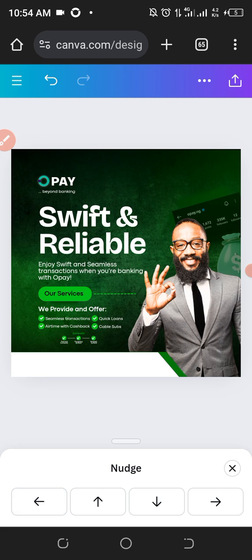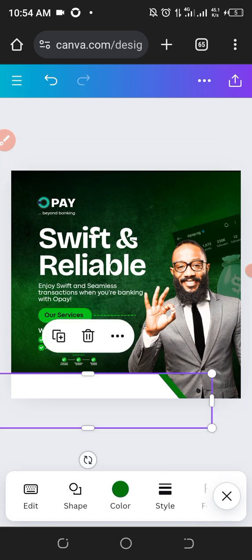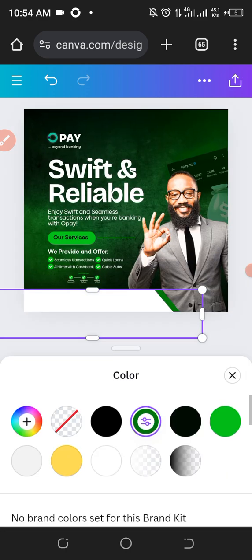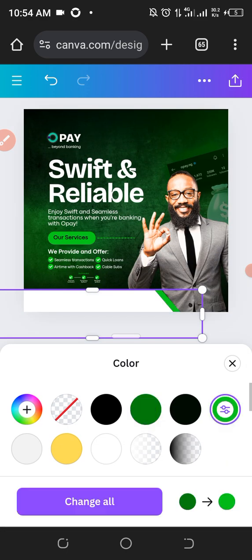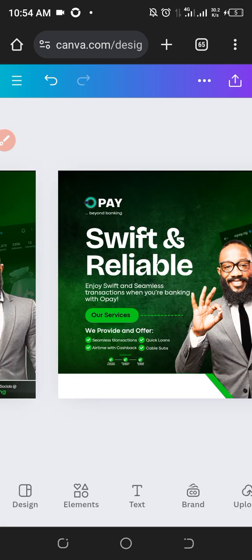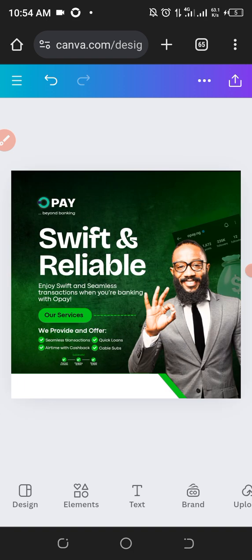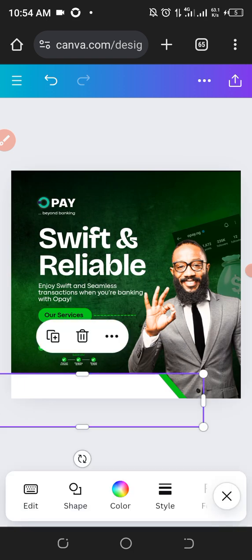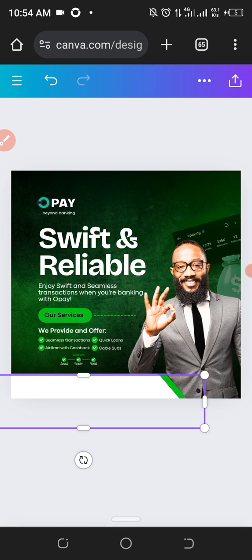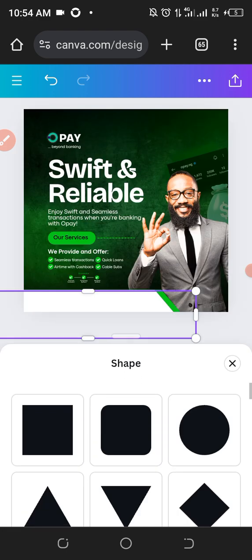Right, and I want to change this color. I want to make his screen pop. Green should be light. This is it. You can see it's already better that way. And then there's this black one here. For the black one, just duplicate this white one here. You can now change the shape to a normal square, and then we're going to make it dark.